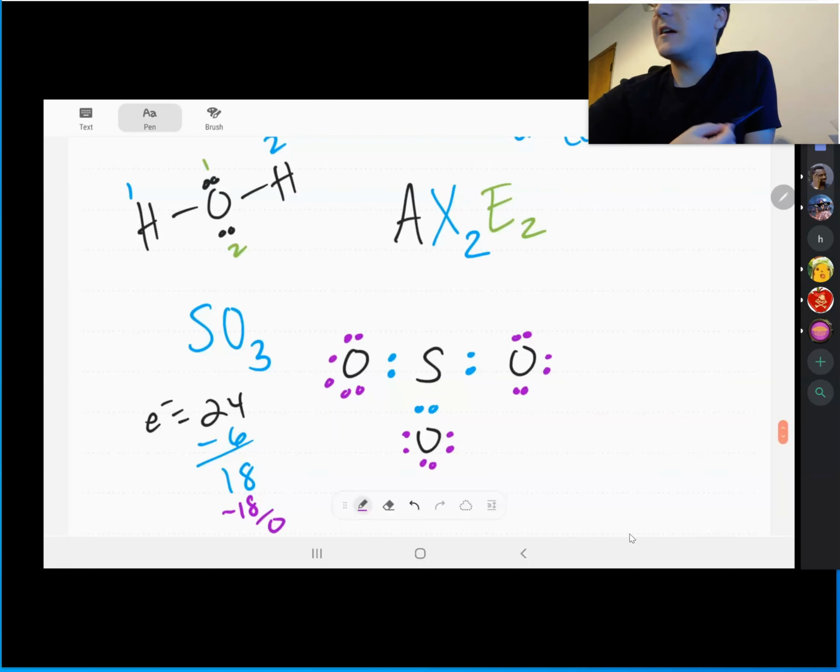Alrighty, what happens here, guys? You are correct, Shelby, but I was looking for what Marissa was going to say. Both of you are correct. So, we are going to have a double bond, but which one are we going to take it from? Are we going to do the oxygen on the left, the oxygen on the bottom, the oxygen on the right? Okay, we can do it from the bottom one. Totally no problem there.